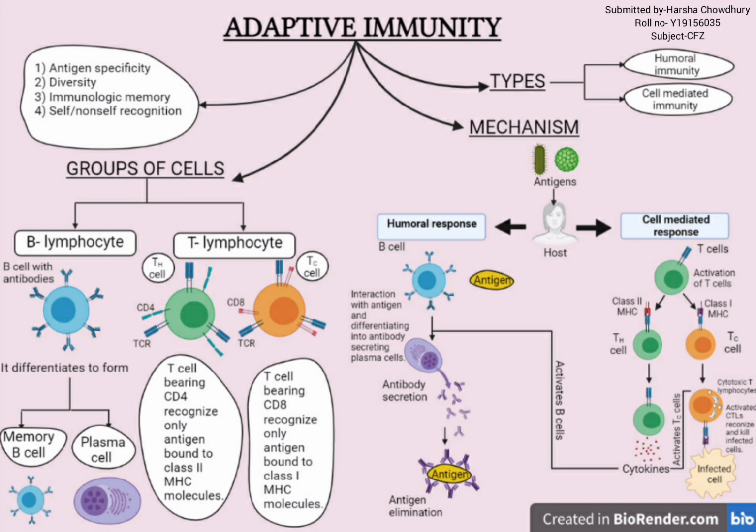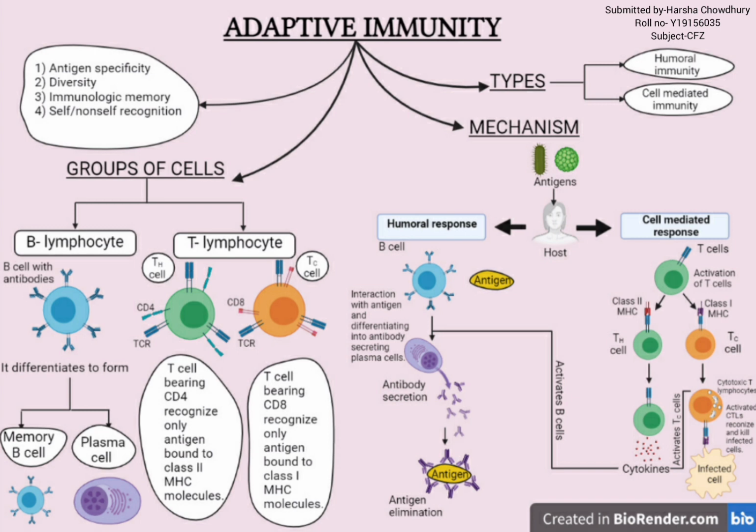So, let's start with what actually is adaptive immunity. It is a type of immunity that develops when a person's immune system responds to a foreign substance or microorganism, such as after an infection or vaccination. Adaptive immunity involves specialized immune cells and antibodies that attack and destroy foreign invaders and are able to prevent disease in the future by remembering what those substances look like and mounting a new immune response.